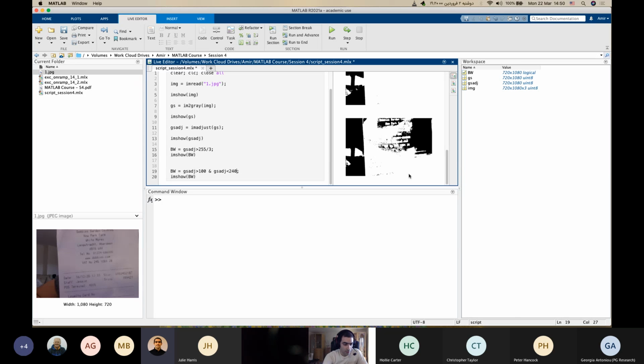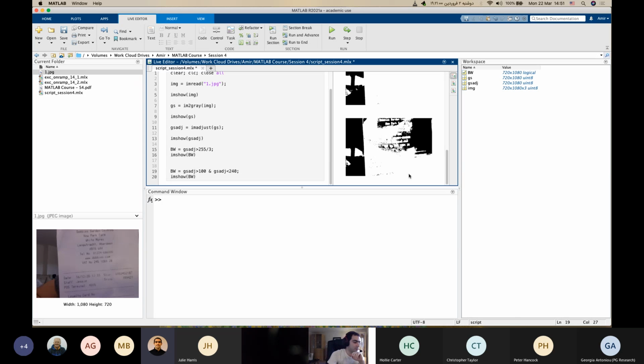Another thing that is mentioned in the MATLAB image processing course is that you can convert your images between RGB and L star, A star, B star. These are two different modalities. If you are interested, go to the MATLAB website and look for RGB or L star, A star, B star lab, and find more information, or complete section 4. It is section 4 that is mainly talking about segmentation and thresholding for the image processing course. So we leave this to that.